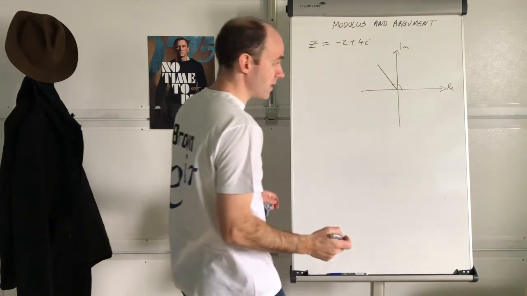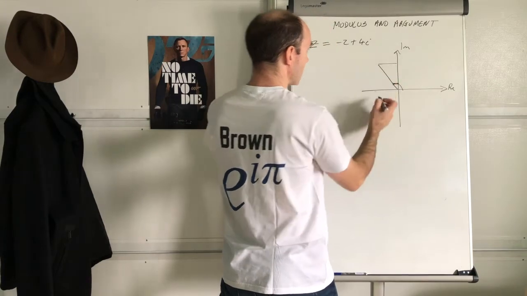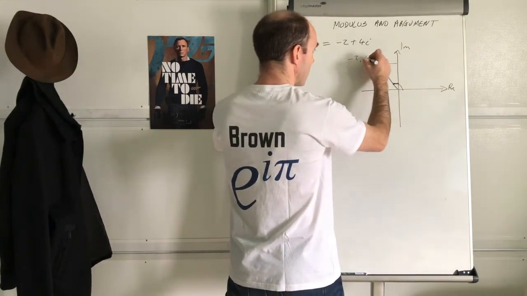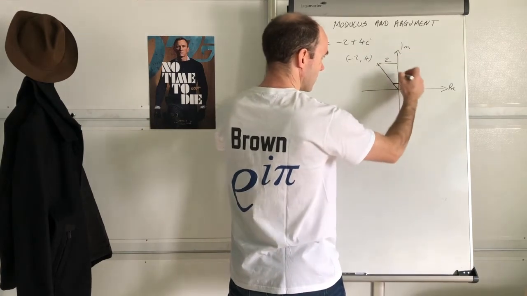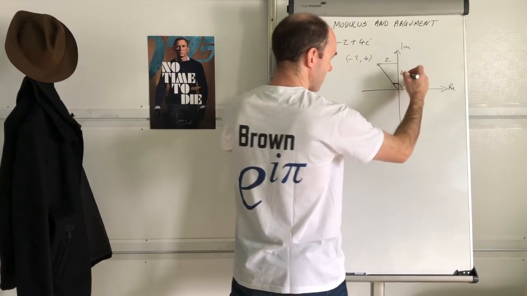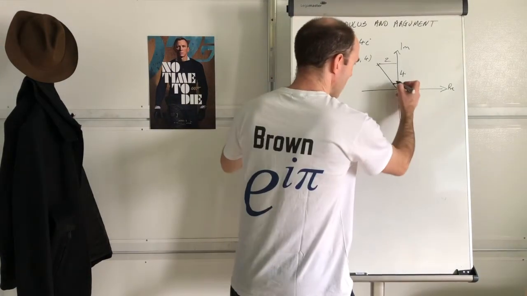Okay, how are you going to work that out? I recommend you work out that angle there first. If that is -2, 4 as a coordinate point, then this length here is going to be 2, and that length there is going to be 4, isn't it? Don't have to worry about putting negatives in when you're doing this. I never do. Okay, and let's just work out that angle.